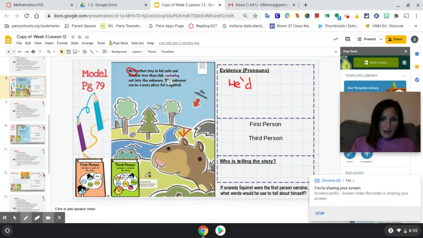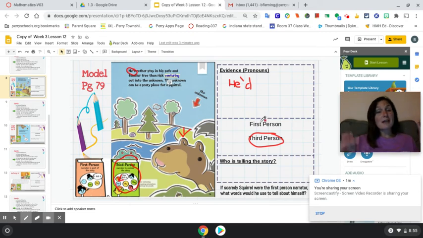Based on that, I think this must be third person because right here it says the word he. And so I'm going to go ahead and circle third person, okay? Because those are the only clues that are there. Again, first person might say he, but there were no clues here. It does not say I or me, so I know it can't be first person, at least on this page.